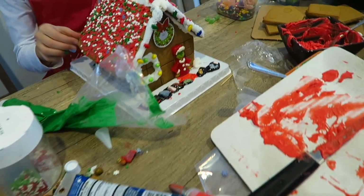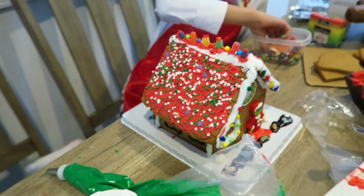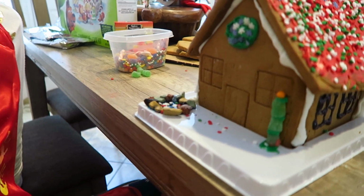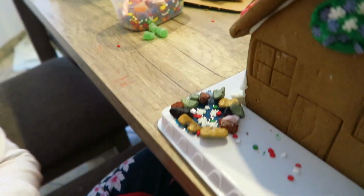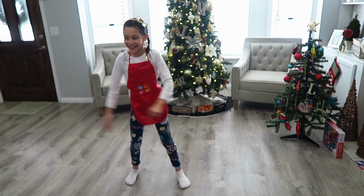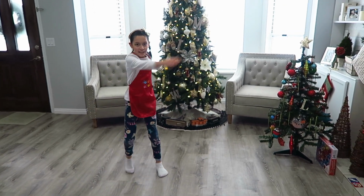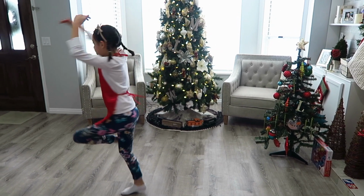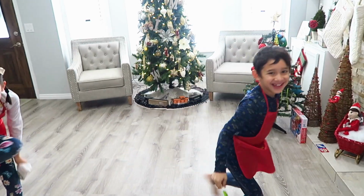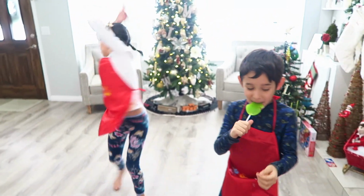Doing the houses. Look how pretty. And I'm putting a tree. Oh, that's so pretty. And we have a little lake with rocks. Nanny is doing a ballerina dance. Wait. Guys, look. Let me see if socks off. What do you have in your hair? Come on. Look. It's a piece of the Chippy's.